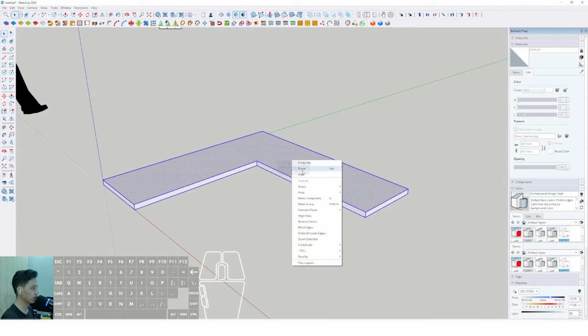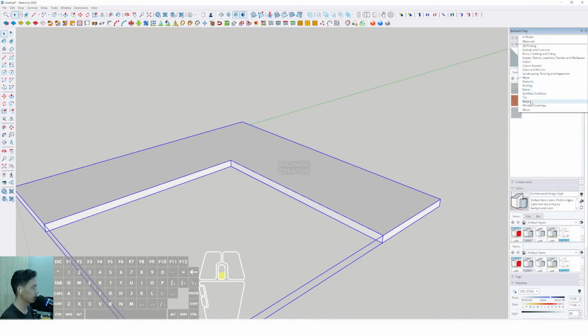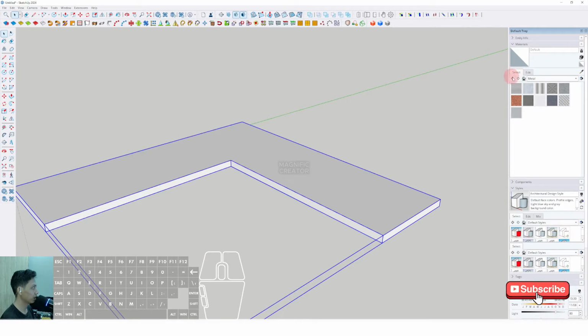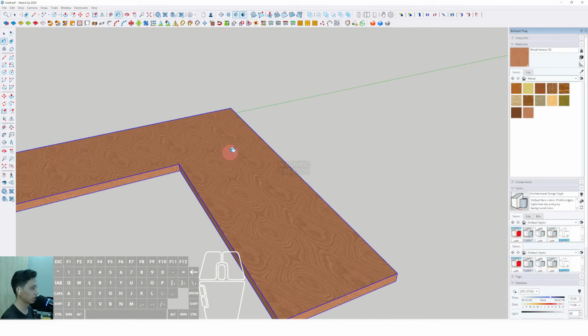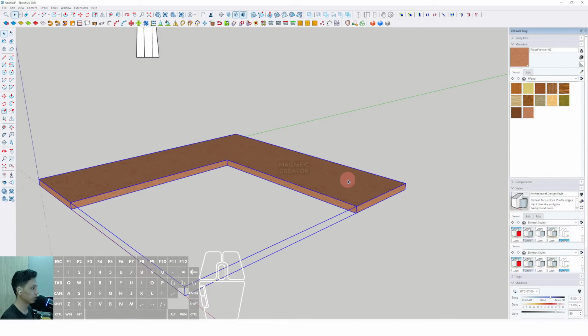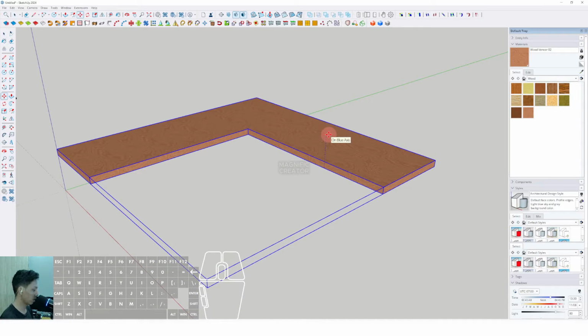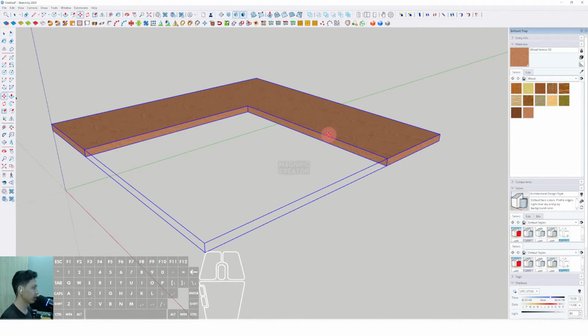Then we can triple click, right click and make group, and we can search for the materials to assign the wood materials. Using materials, click this down arrow and select the wood option here, and we can choose one of the wood textures as we want. For example, I choose this wood veneer number 2 and assign it to this board. And then we can move this board above by clicking this board and selecting move, and move above around 400 millimeter and enter.